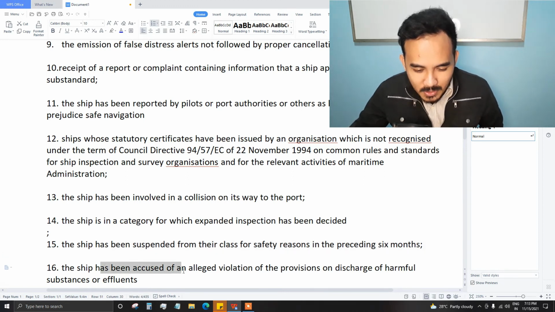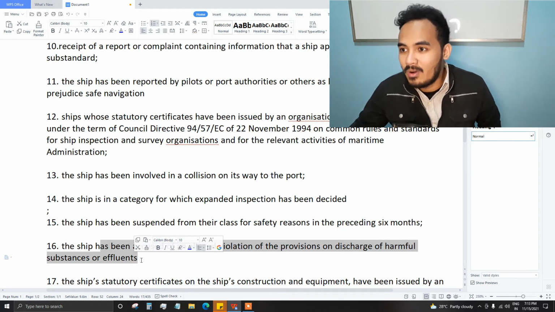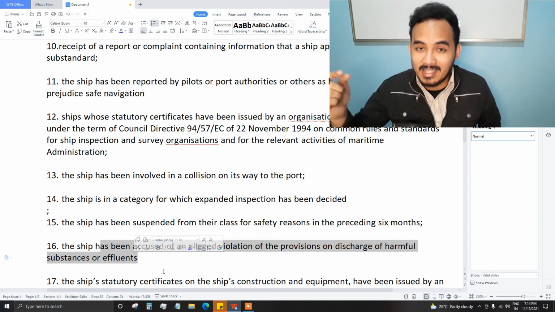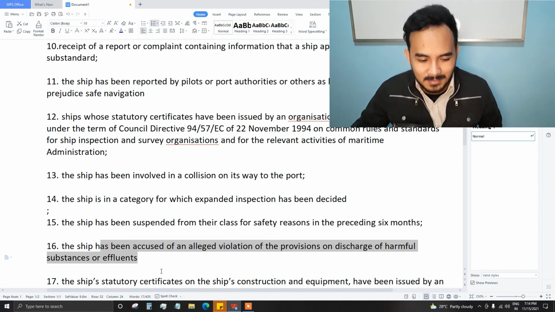Number 16, the ship has been accused of an alleged violation of the provisions on discharge of harmful substances or effluents, typically MARPOL. You're dumping oil, you're dumping fuel over the sea. You have left trails. You were reported, and then you were followed. Ever Given was dumping oil at the Bering Sea.